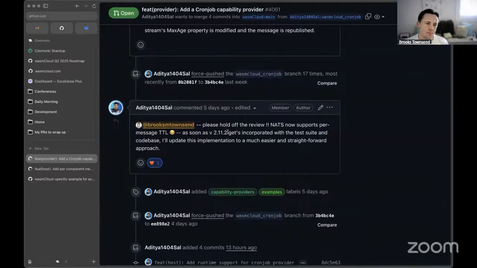For the updated version, under the documentation, we would just say, hey, if you're using the cron capability provider, make sure to have your NATS version set to a minimum of 2.11.2. And in wash dev and everything, we can update that version so that everybody's on it by default for Wasm Cloud. Is that kind of what you were thinking there?